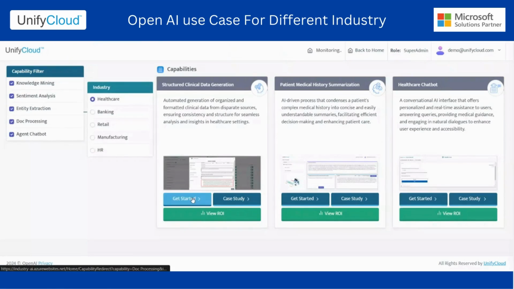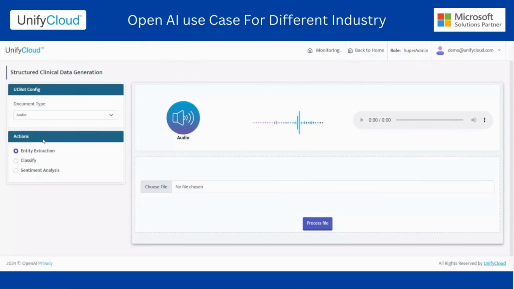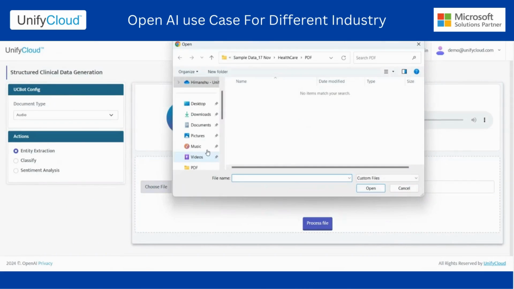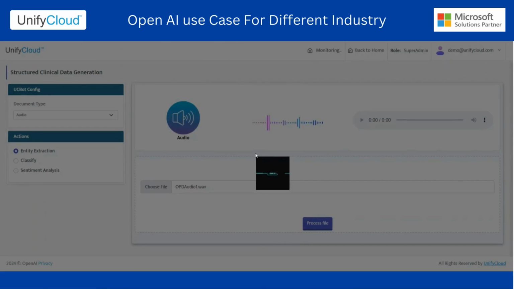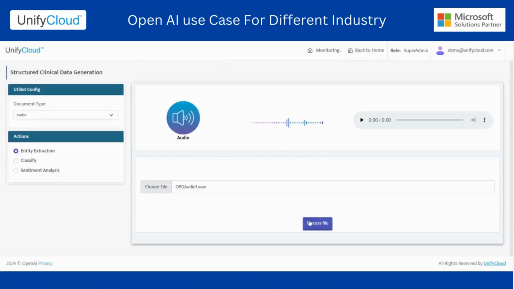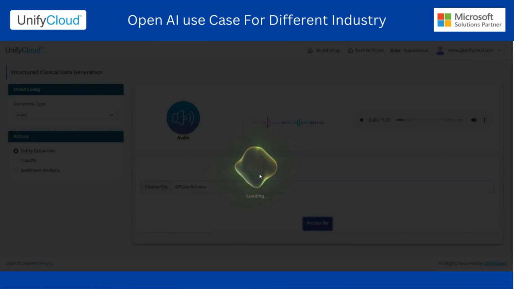And it can be from any kind of details. Like if I talk about it, it could even be your audio files or images as well. If I just want to upload any kind of an OPD audio as well, it can help you with an analysis of these audio files as well, that there's a patient and doctor summarization. Because right now we are even working with customers, because post-COVID, a lot of teleconsultations or doctor consultations are happening right now.